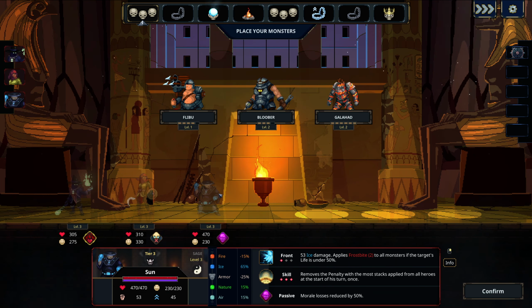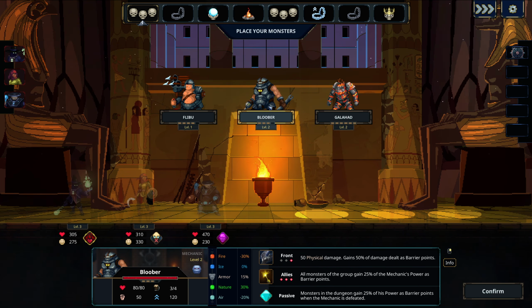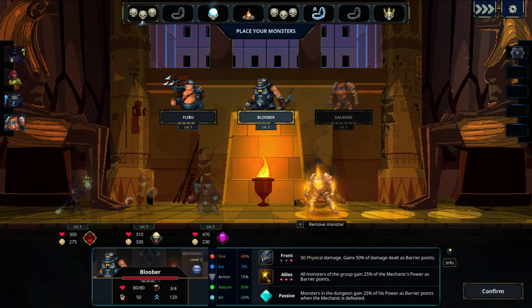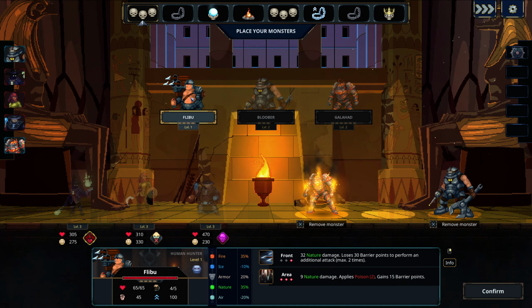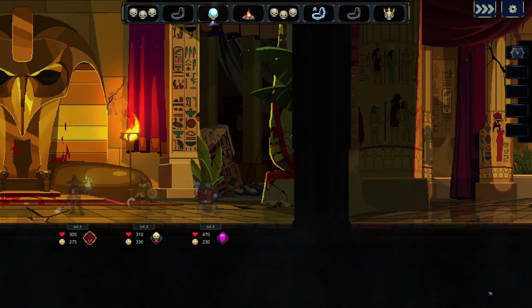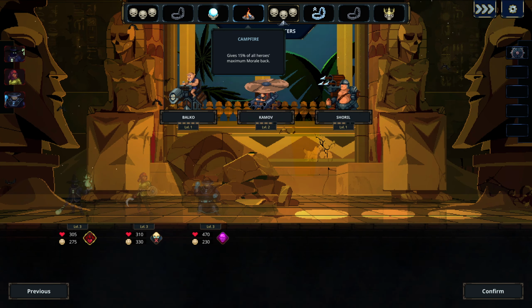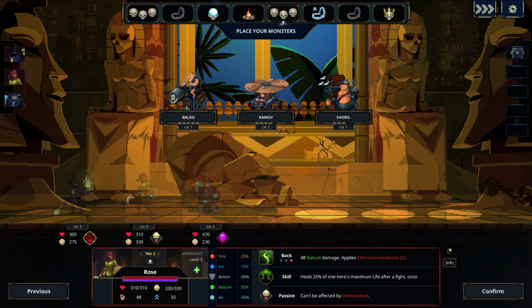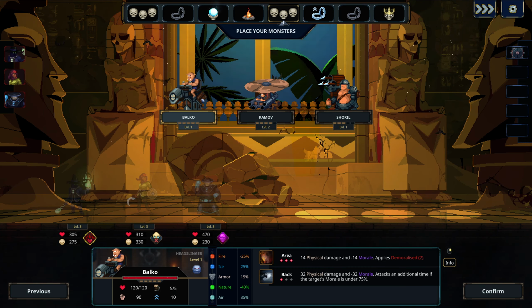Back nature, area nature, front ice. So you're the worst at ice. We'll do this. Blast ya. You guys are going to regenerate your morale, which is a bummer. Then we're back to normal. So we got back nature, front ice.